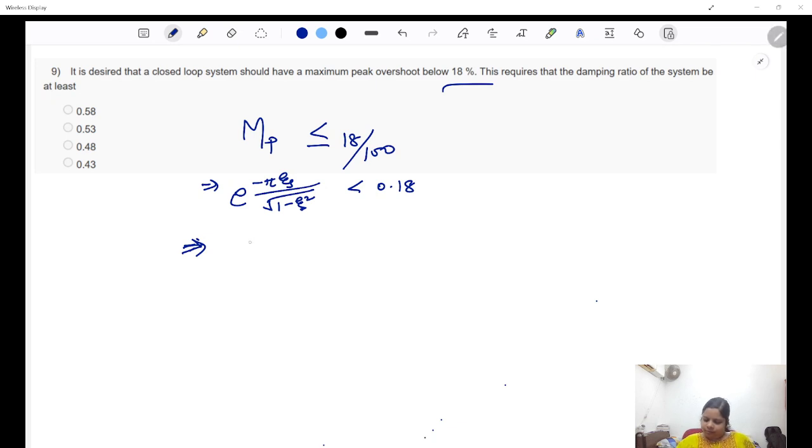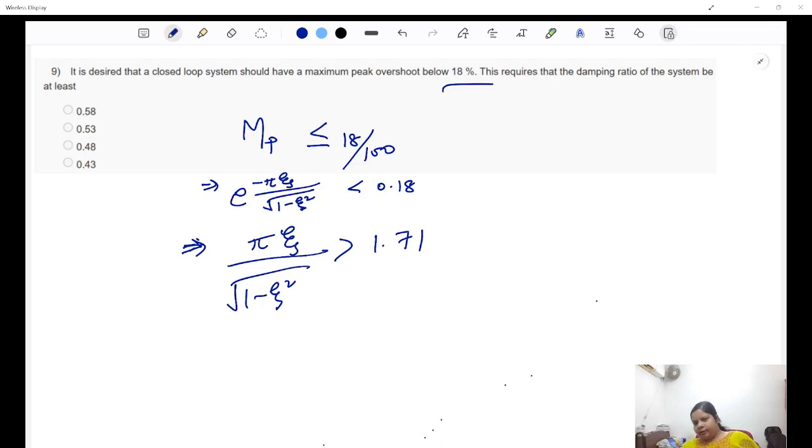Okay. So from here, if you remove the log and minus sign, you'll get it to be equal to... remember, removing the log as well as the minus sign would invert the greater than or equal to sign, greater than sign, would be 1.71. Are you getting this? 0.48. Yes, that's the correct answer. Very good.